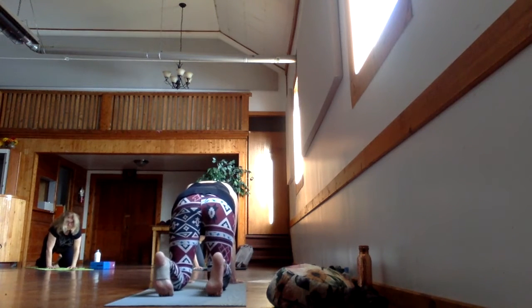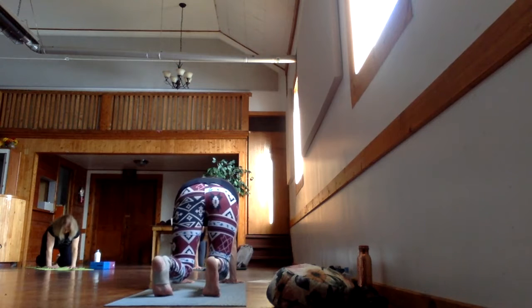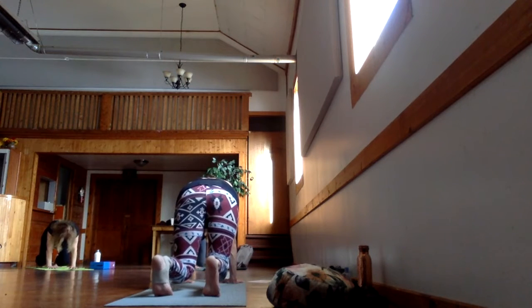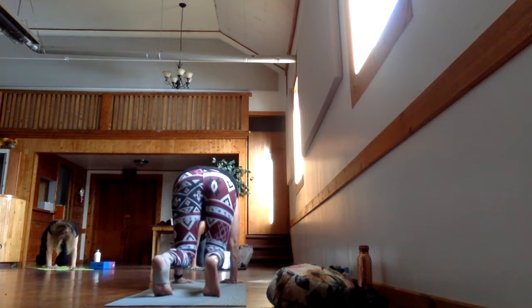Curl your toes under. We're going to hover our knees and draw the navel center towards the spine. So you can feel your core muscles, the navel center muscles, beginning to engage, beginning to bring some heat, some fire into the belly. Take one more breath here. And then as we exhale, press the top of the mat away from you.